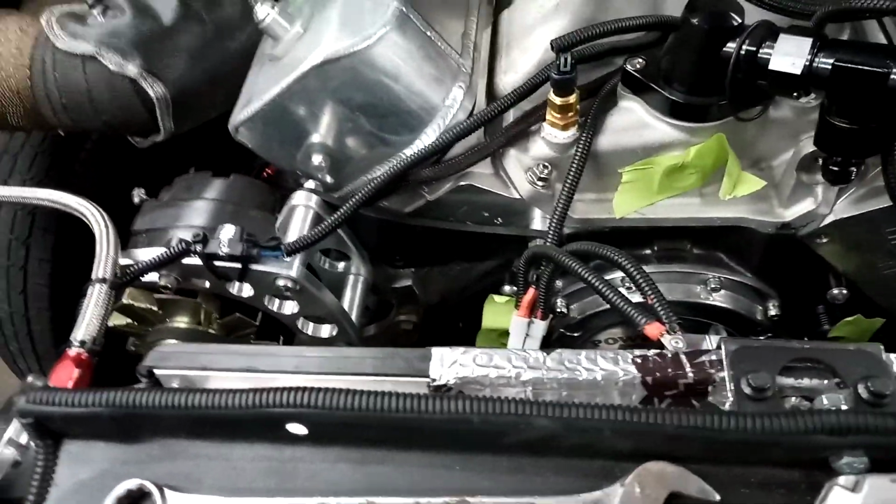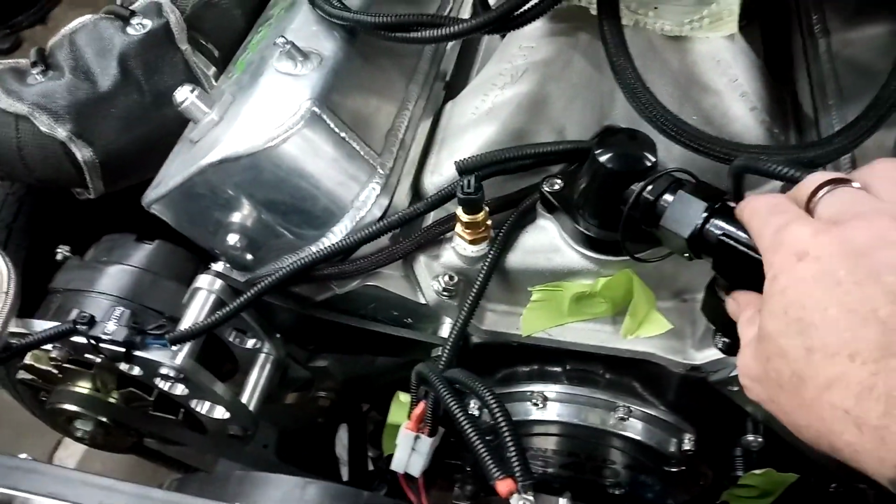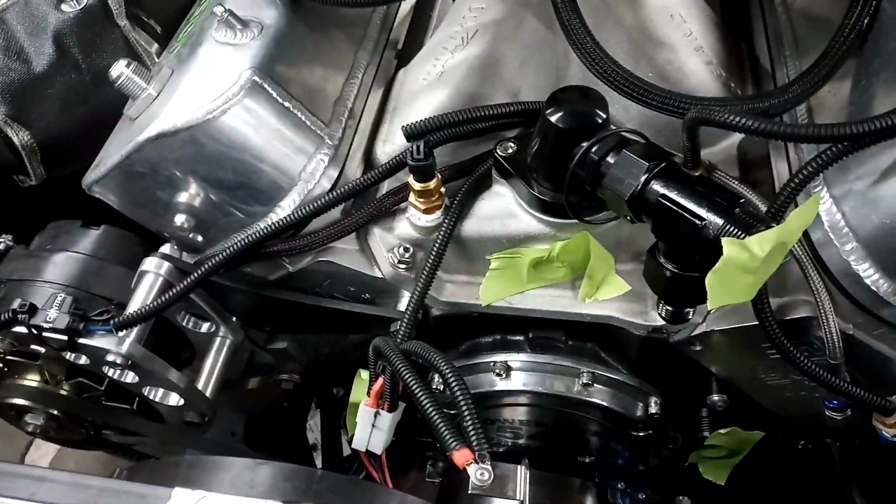But yeah, I think I might go with the green. Then again, everything else is black and aluminum. That's kind of the theme I was going for. I did paint this green, if you remember in an earlier video. And everything else is black, but I think the teal green might help set it off a little bit.